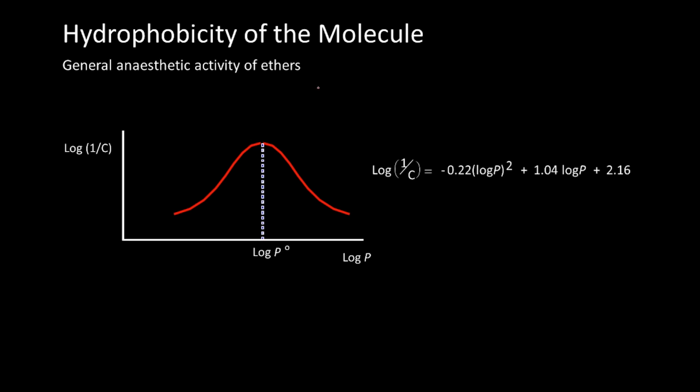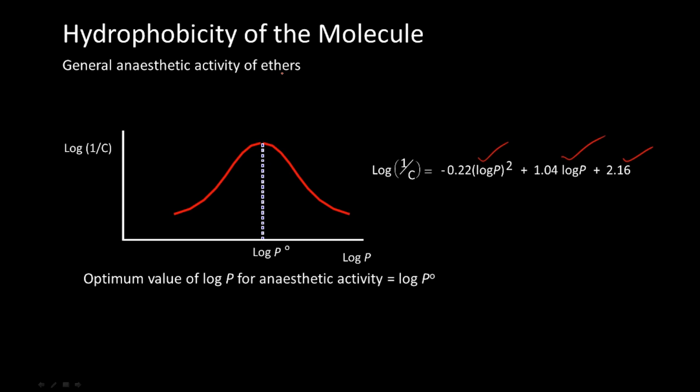As you can see, again it depends on log P, but it is log P squared and log P. So we have a non-linear regression relation. We have a constant term here, and then we have a square term for log P here, and then we have a linear term for log P. So the relation will go like this. It increases initially, because of this term it increases fast. As it goes to a large log P value, the square term starts taking effect, so the activity starts coming down. So this is an optimum log P when you have the maximum activity. This is applicable for ethers only, anesthetic activity. So you can have systems where this type of behavior may be observed.